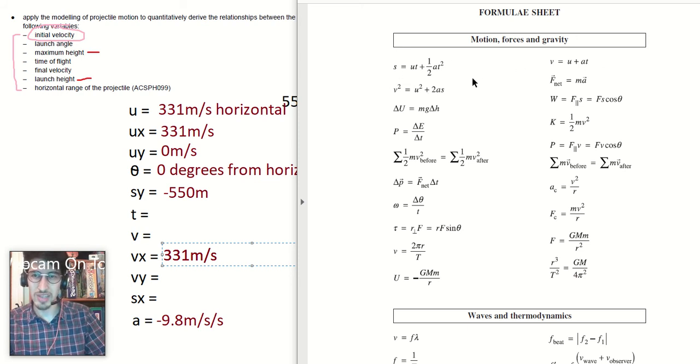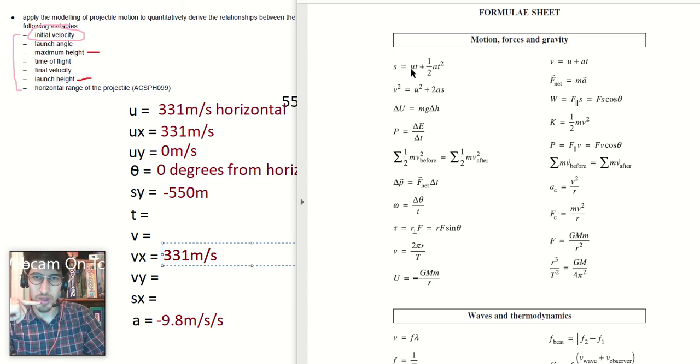And by separating the projectile motion into vertical and horizontal, we can actually use straight line equations. We can treat all the horizontal motion as if it was straight line motion, all the vertical motion as if it's straight line motion, and then use vector analysis to combine them at the end. Now with this information that we've got here, there are two ways we can approach this. We can use this top equation here.